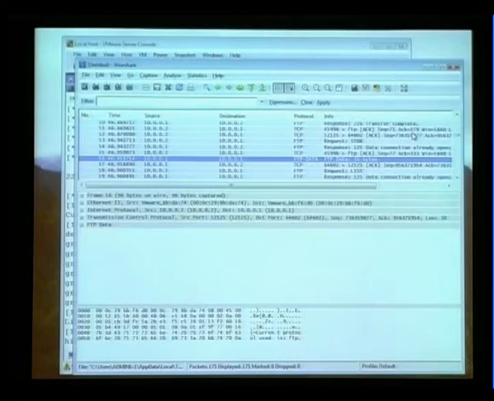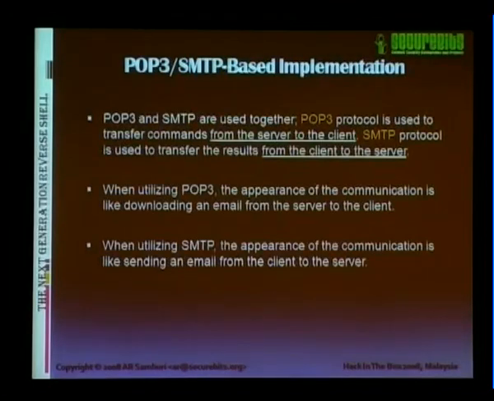And we can see on the sniffer that the transaction took place over FTP protocol. At the beginning, there was the FTP initial transaction. These are the initial transaction. And then the passive command was instructed, and then the data channel was established, and all the transaction happened through the data channel. Okay. That's regarding the FTP.